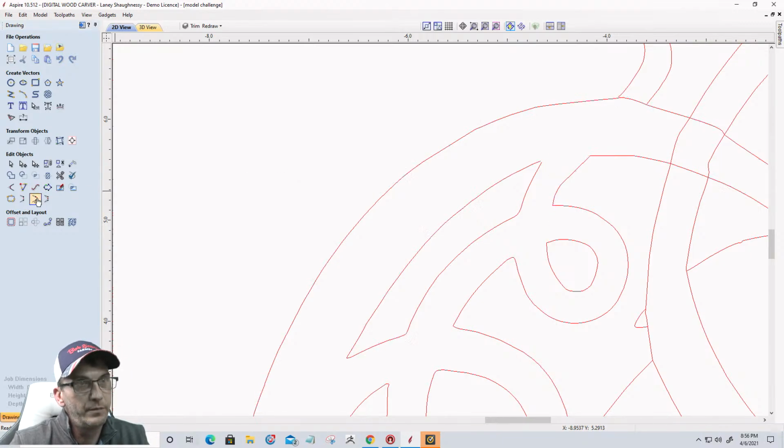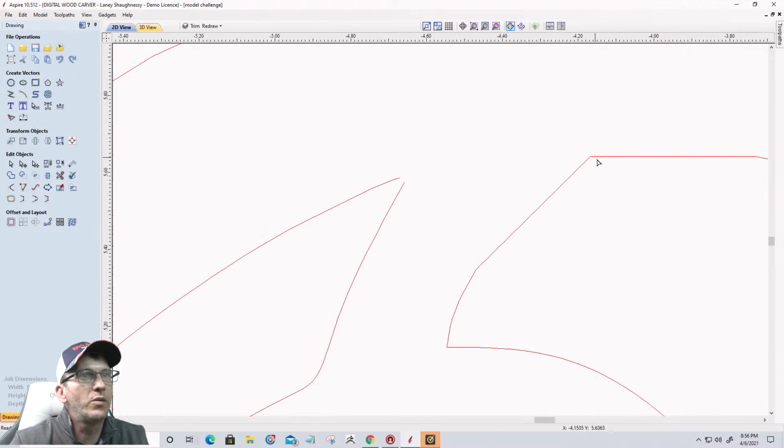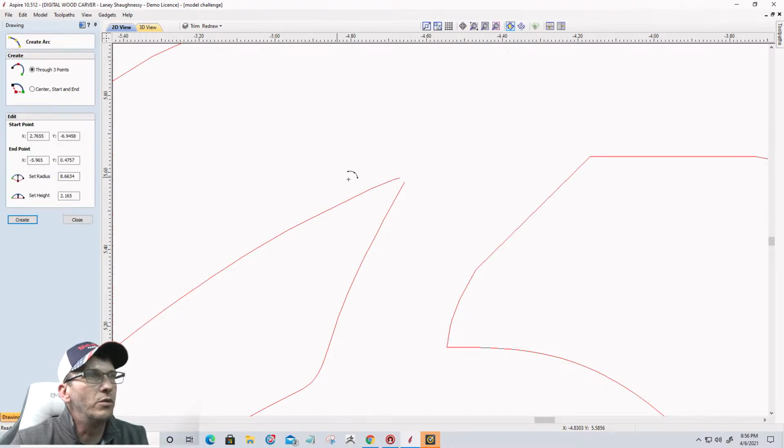All right, so on this one, let's try that again. From there to there, smooth curve. Still wanting to go the wrong direction, so I'll use the arc tool. Snap from there to there.